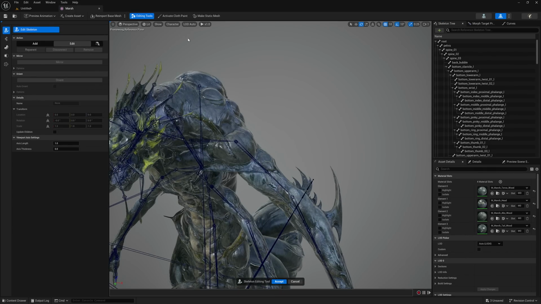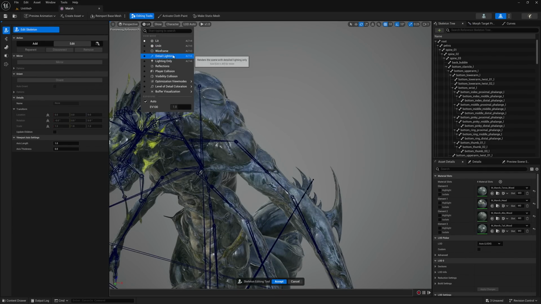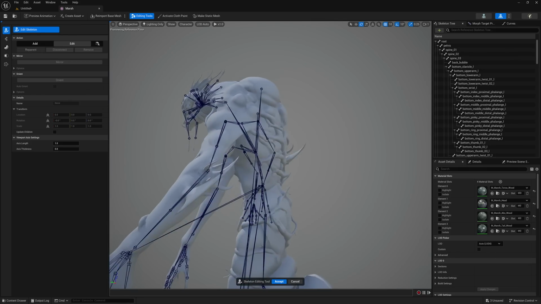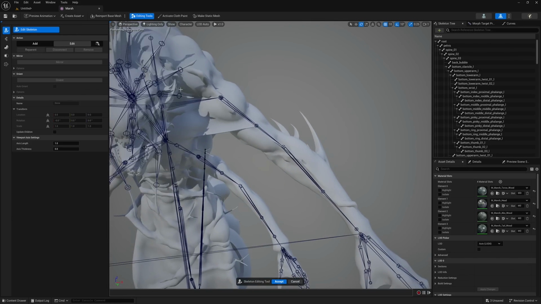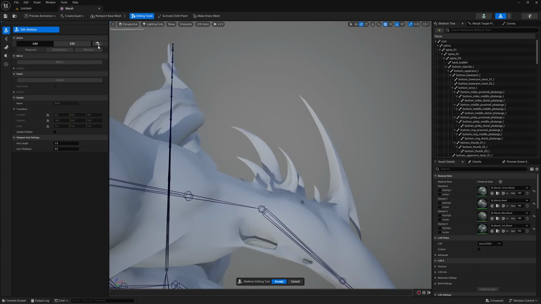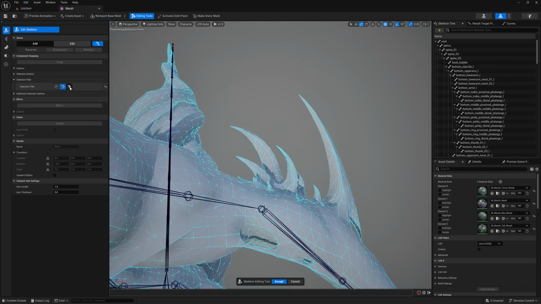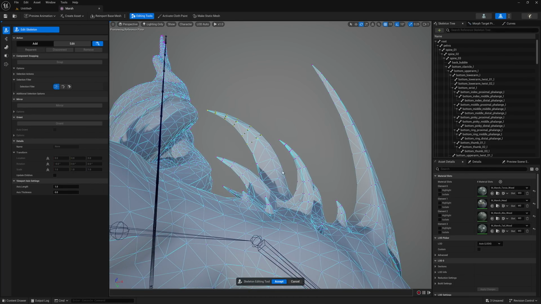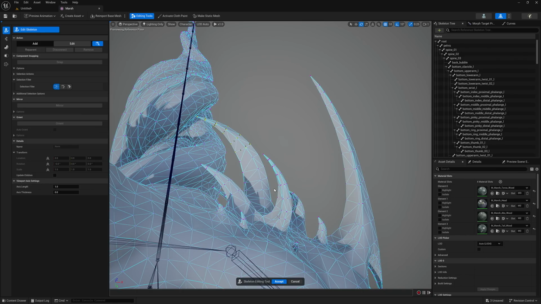What can you do now? Sometimes I like to work in the lighting only mode. It's just a little friendlier for constructing skeletons. You can see how the bones are much clearer. So we've added a new button here, and this lets you build bones around components. Components is kind of the theme for the Unreal Engine 5.4 Skeletal Editor. So now if I click this, you can see I can access all my components, and I can select a bunch of stuff.